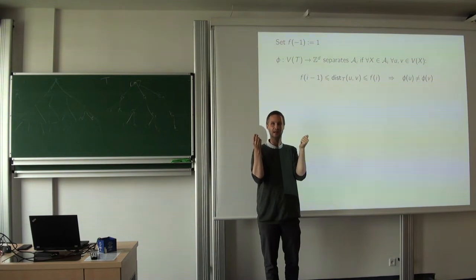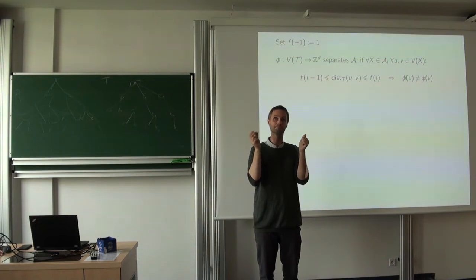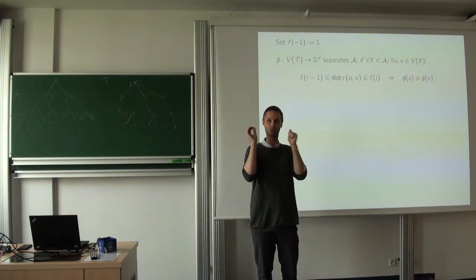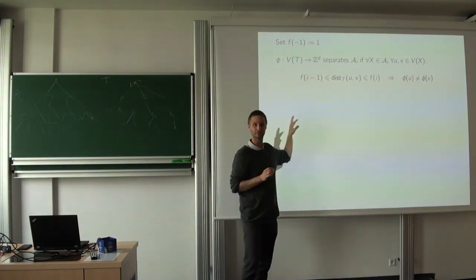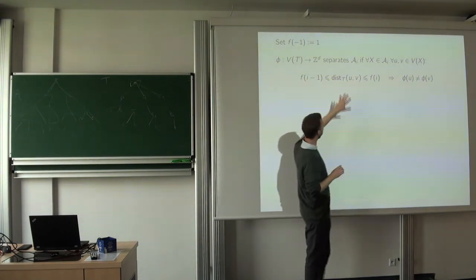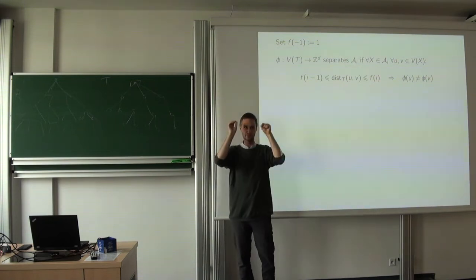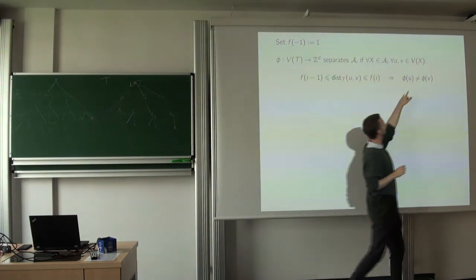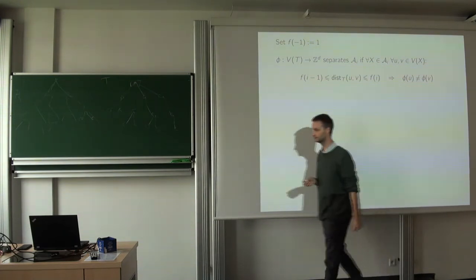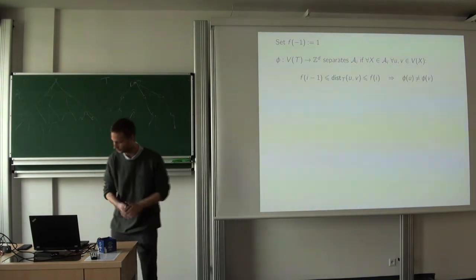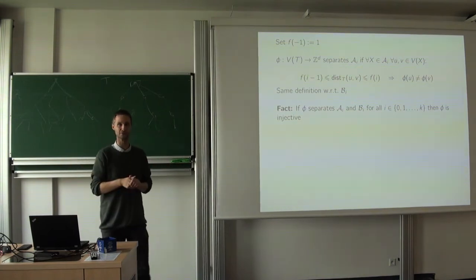And the intuition is that when I look at such an I, I will want to construct a contraction mapping which is injective for those pairs. So I want these pairs of vertices to be mapped to distinct points. That's the notion of a separating map. If I have such a pair UV, not too close to each other, and together in some tree X in AI, then I want U and V to be mapped to distinct points. So that's the notion of separation. And this is a way to distribute the job of building an injective mapping over a smaller task.